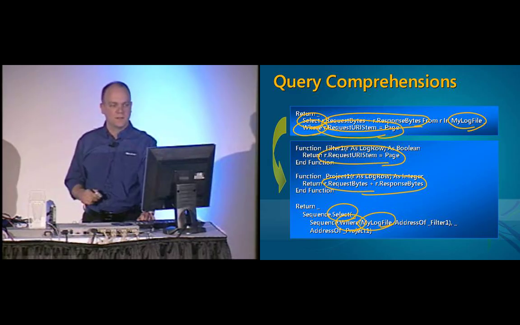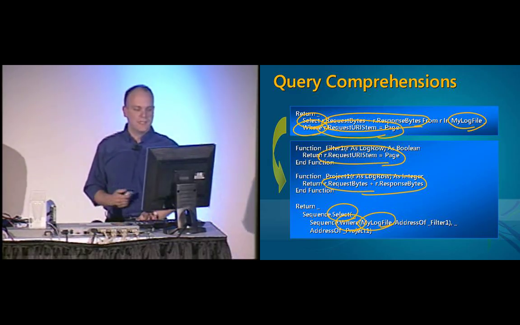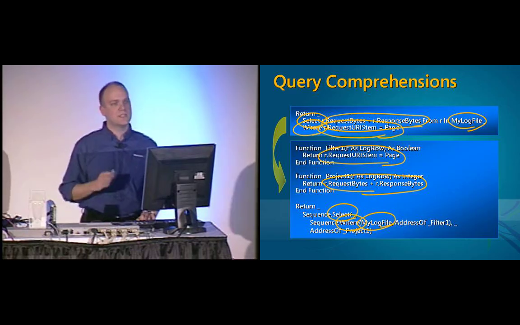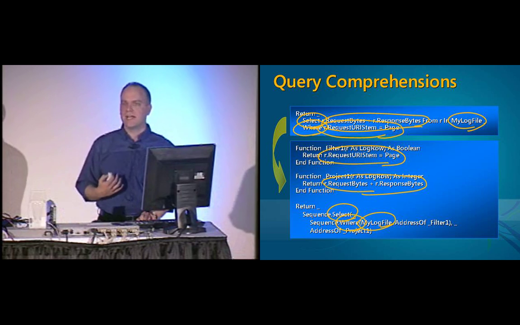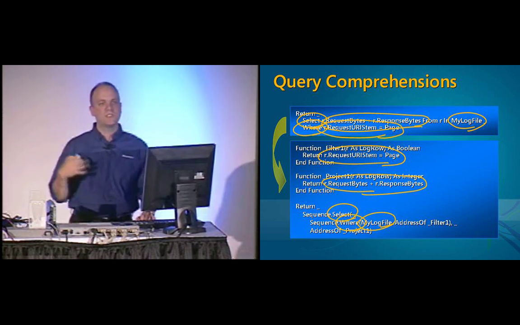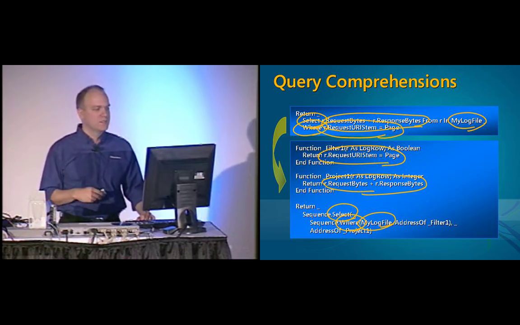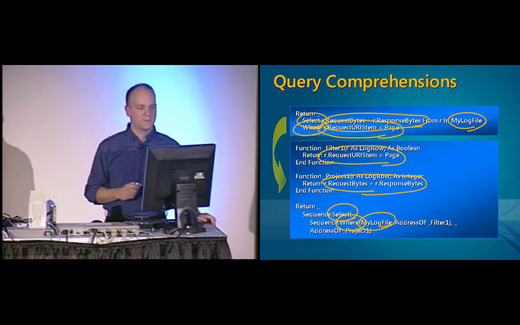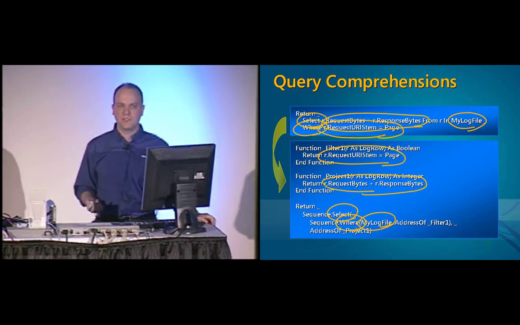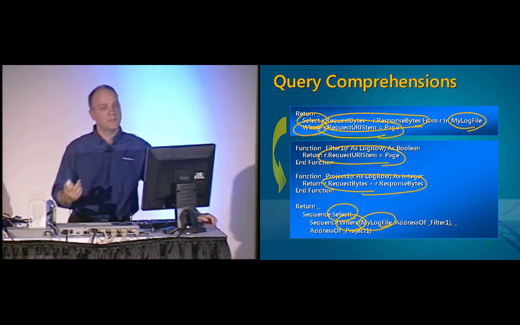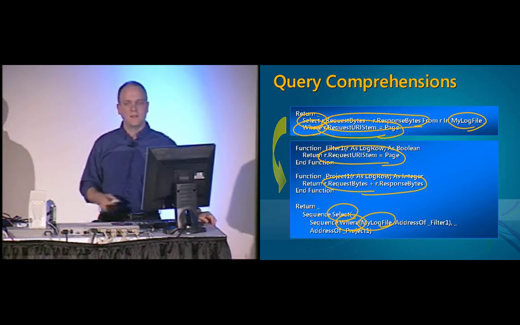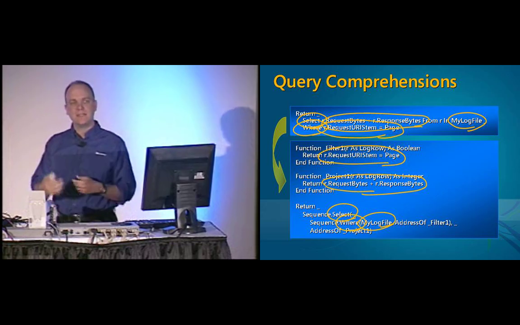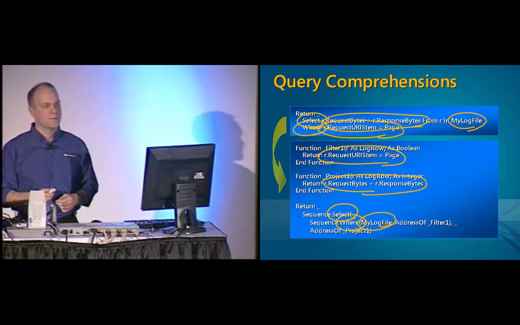Similarly, the select clause is turned into a call to sequence.select, which is the select provider for objects. Now, what a select does is it takes one type, say a log row, and produces another type, an integer. So what we do is we take your select expression, we pull it out into a function that takes a log row and returns an integer, and then we pass the address of that to the sequence.select method. Then as the query is executed, that delegate is applied to the results of the filter and produces the integer result for that row.